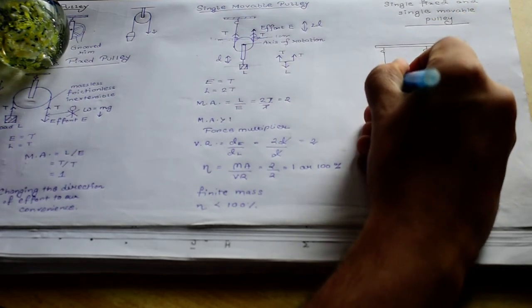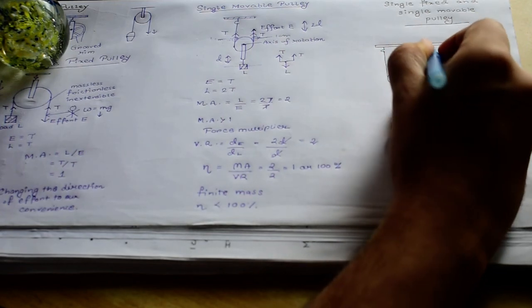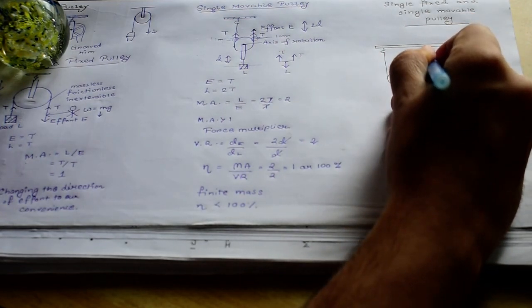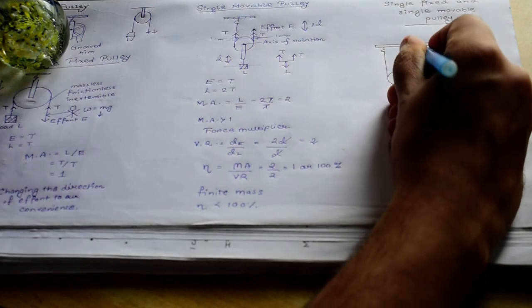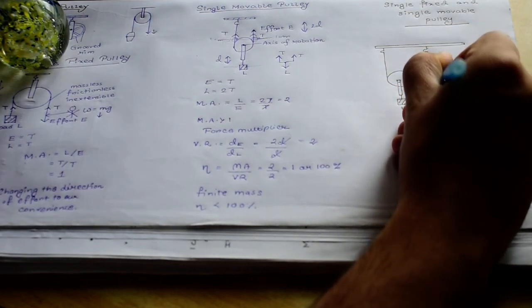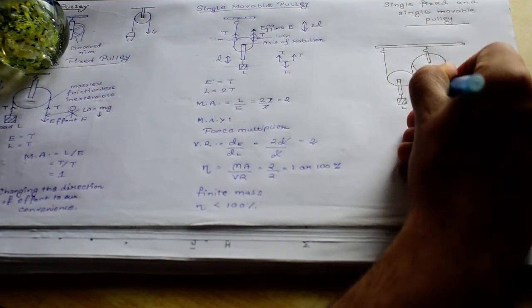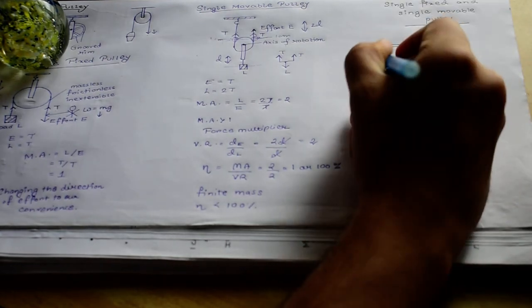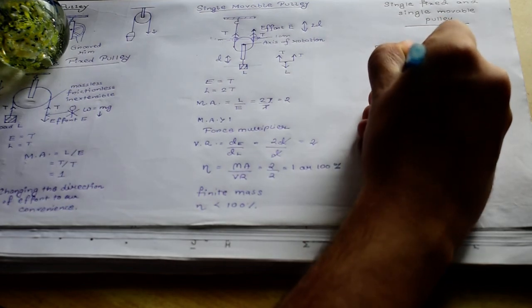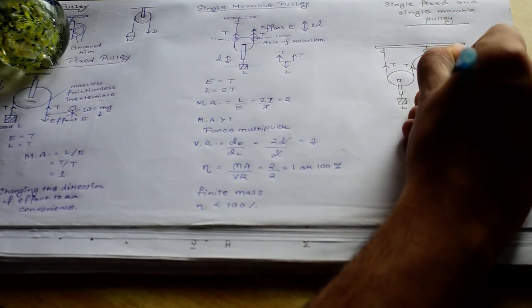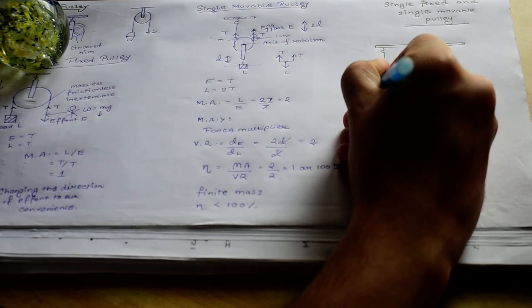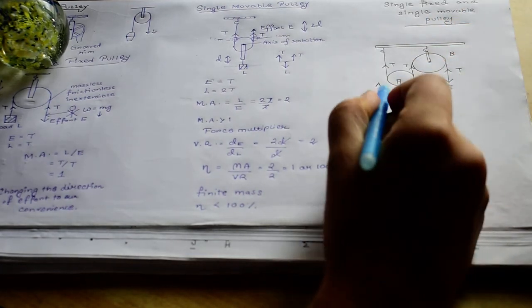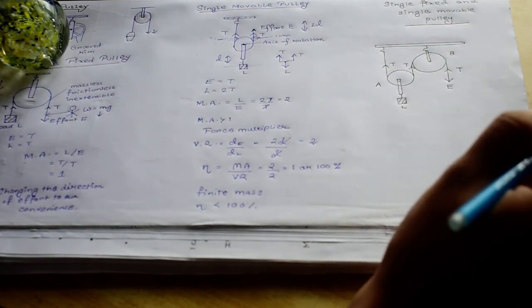This pulley is fixed here, so its axis of rotation is fixed in place. And now this string, which is passing like this, comes down again, and simply by applying the effort here, you can make the load move up. Tension, as always, acting opposite to load in the upward direction. These are my two pulleys. So this is pulley A and this is pulley B. Pulley A is a movable pulley, B is a fixed pulley.